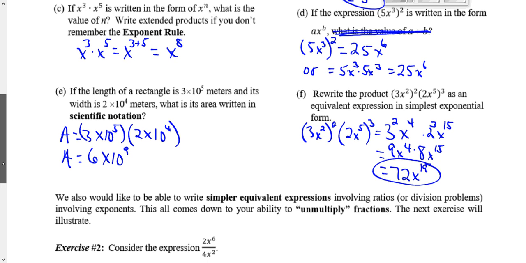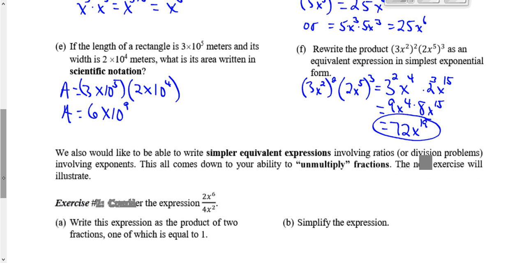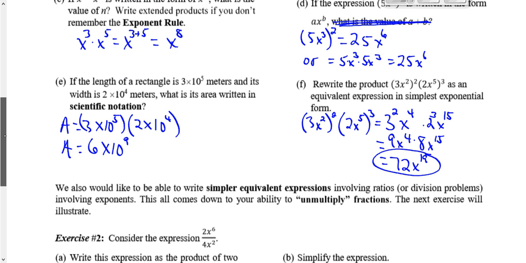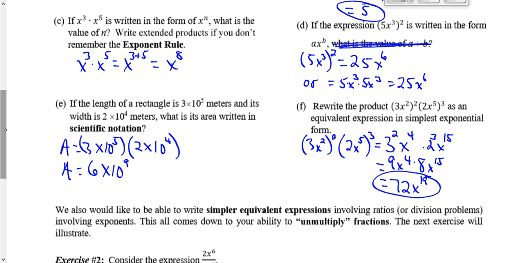How did you get 3 squared? Because I'm squaring the 3 and the x squared. Right, but they get squared, both of them have to get squared. It's like simplifying. It was like this one here, wasn't it? Look up here. We squared the 5, and then we squared the x cubed. We just did the same here. But then when we got done, we had more combining to do.